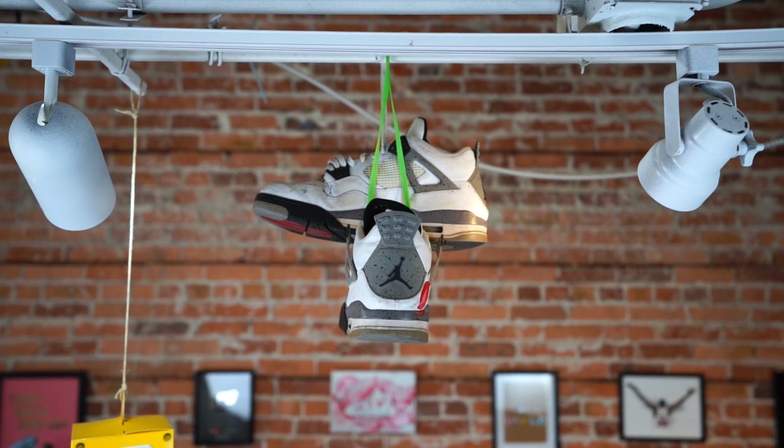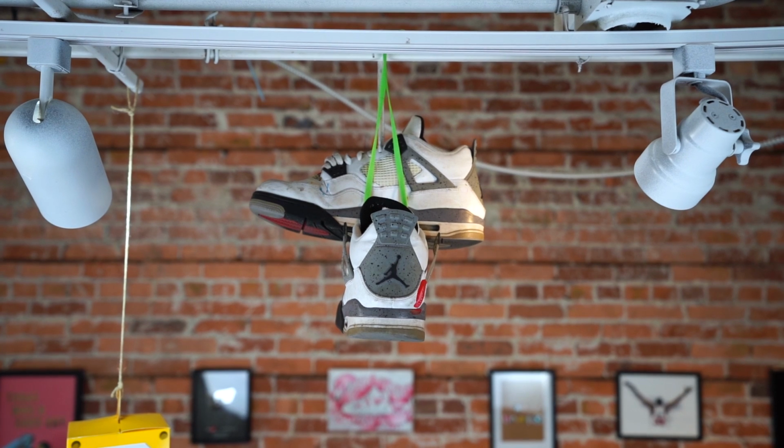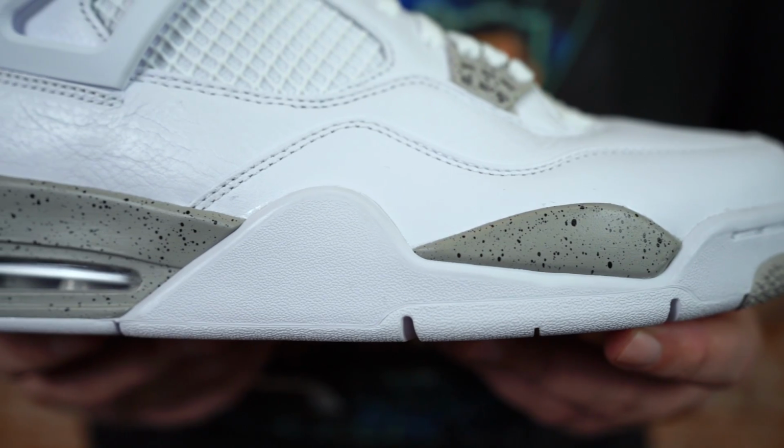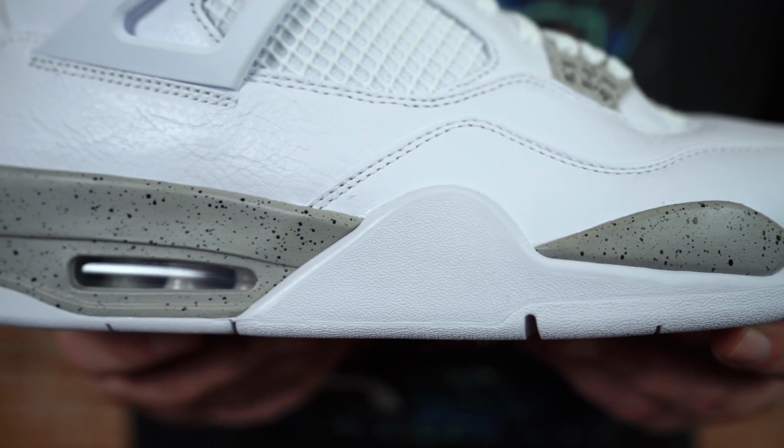If you've seen what our Jordan 4 White Cements look like, they are hanging in the rafters down here at the workshop, then you will understand why these are an important addition to the repertoire. And I say our because Buckets, you and I, now you more than me, but we both wore that sneaker. Is that your favorite sneaker of all time? It depends on the day, but yes. Okay, boom. You love these a lot.